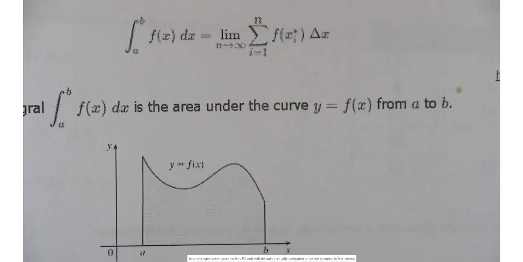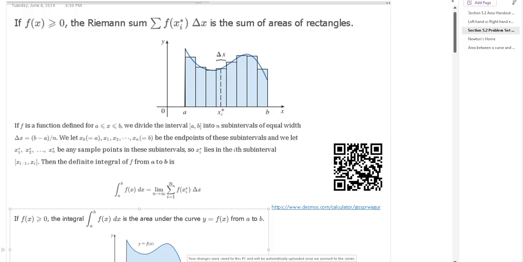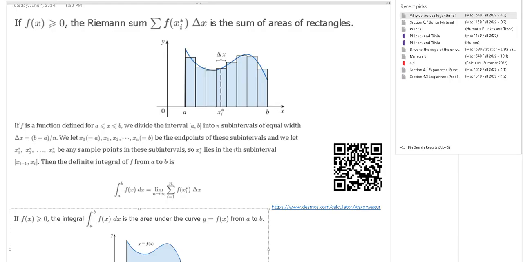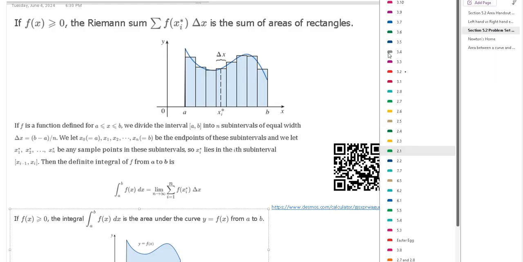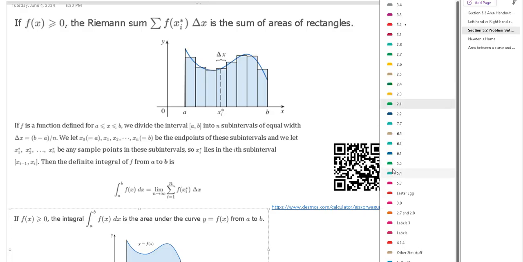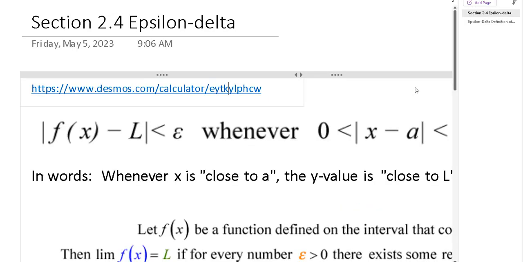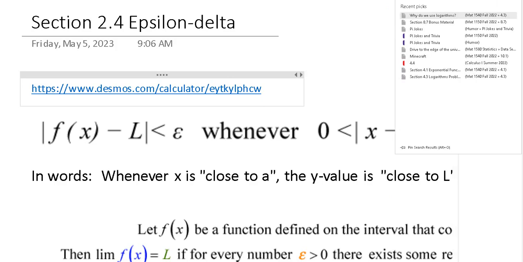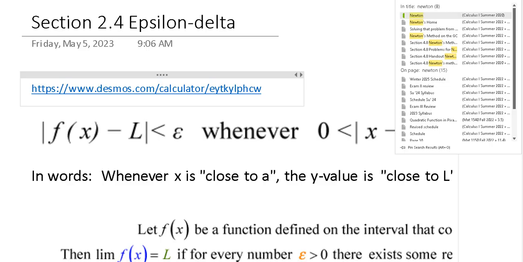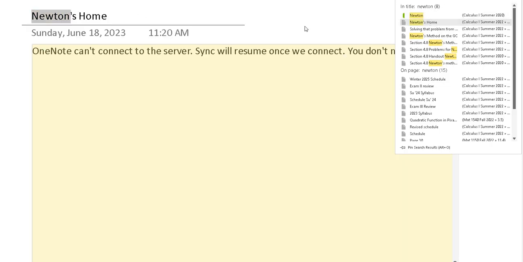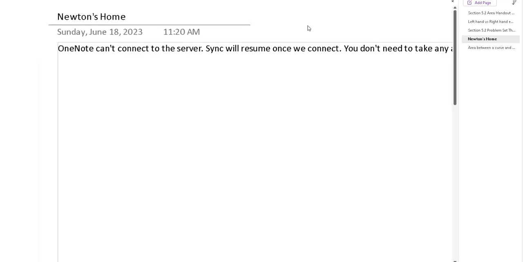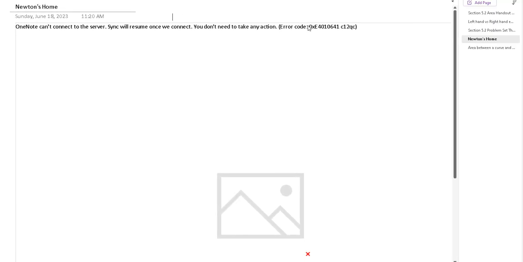I do want to mention one little quirk of history. Let me go back and remind you of something that we mentioned a while ago. Let's see, Newton... I think I can find it here. Is there a section on Isaac Newton? No, that's epsilon deltas. Let me take one more look. Newton's home. There we go. Oh, the violin shape. Yeah, and I'm sorry my internet's down here, but it did have this shape on it.